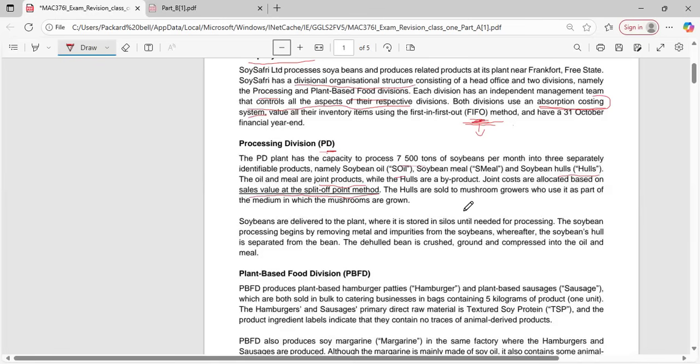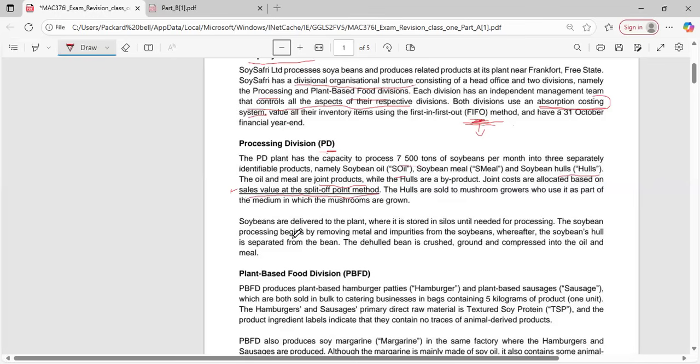So which means you can also go to the notes and the textbook on this topic and see, like here, they are using the sales value at the split off point to allocate joint cost, which means you should also go to the notes or the textbook and check which other methods are there. Then you understand every method. Because tomorrow when the exam comes, you will not find the split off point. So don't just understand the split off point only, understand all the methods, right?